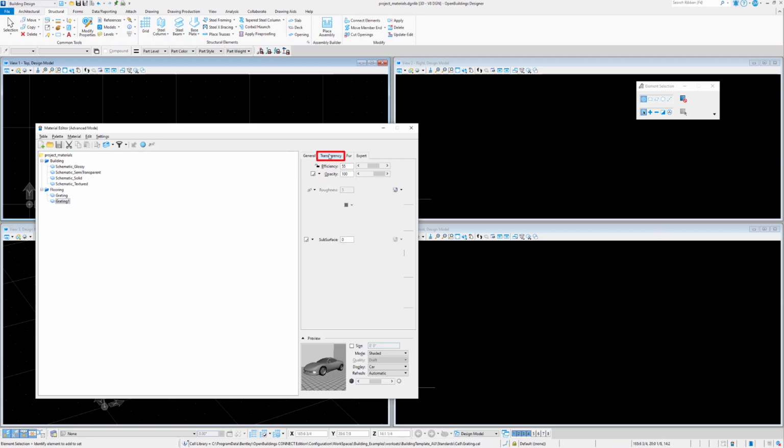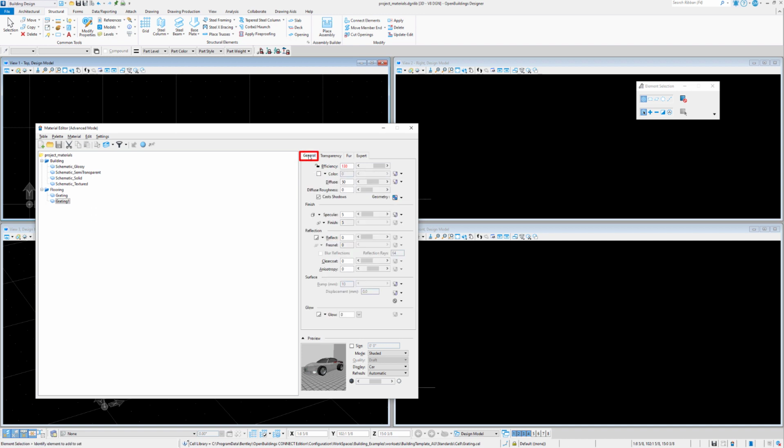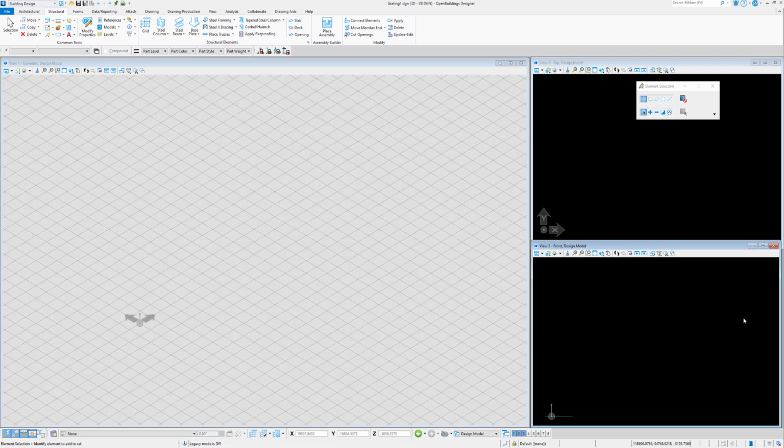Over here, we have our transparency tab, and what we can do in here is give it an opacity of 25, or we can just type the value in there, just like so. Okay, so that's our material set up. It's in our library, so we're good to go. Let's run a bit of a test on some files. But first of all, let's hook it up to a part and family, so we're grabbing it from a part and family as opposed to having to attach a material every time.